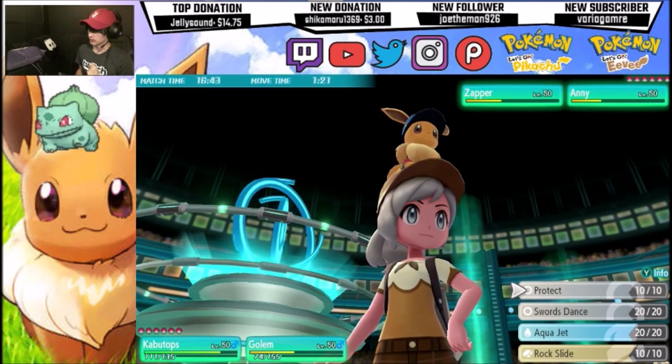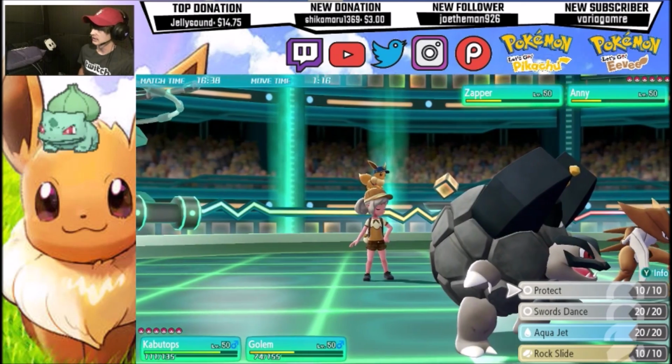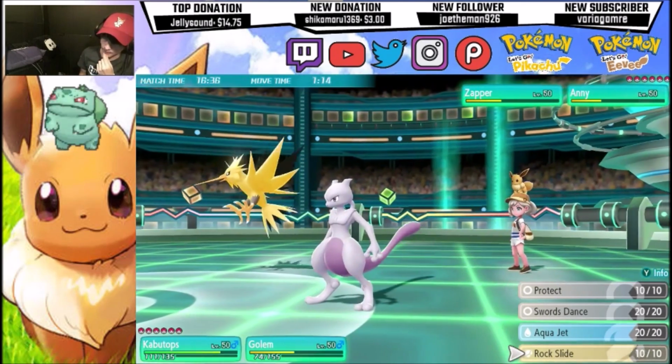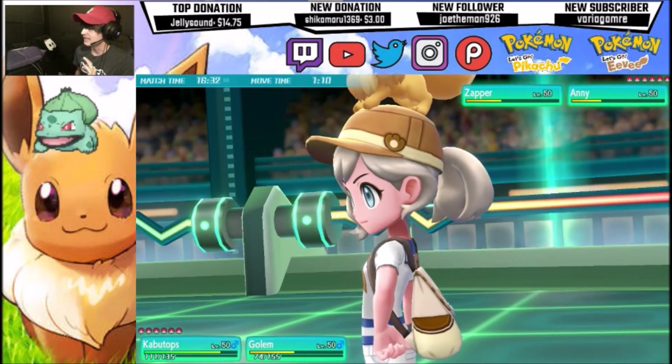He has a lot of electric attacks over there. He has quite a bit. What we're gonna do, we're gonna hit him with, I wonder if I outspeed a Zapdos with this Kabutops. I'm using a speed-natured Kabutops, but it's gonna be dicey.